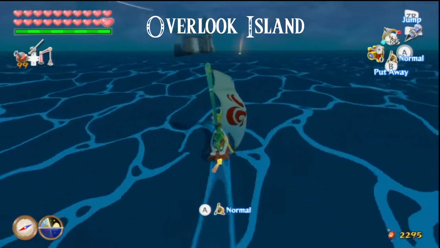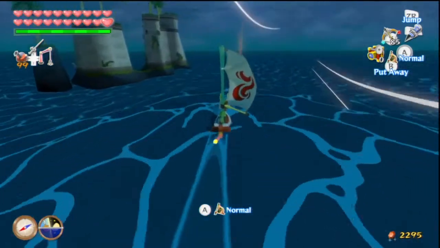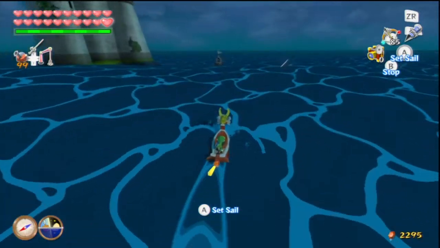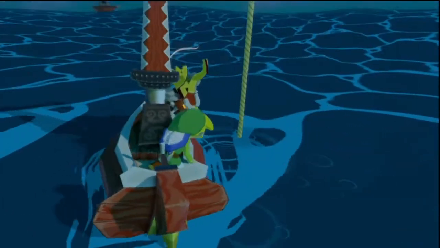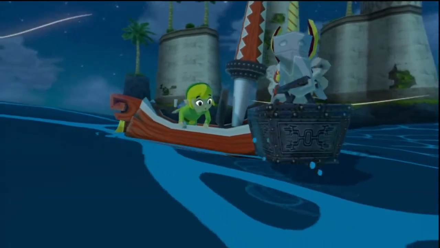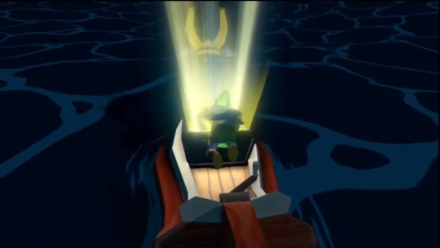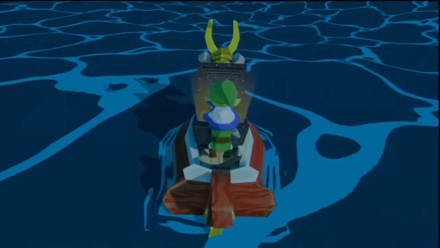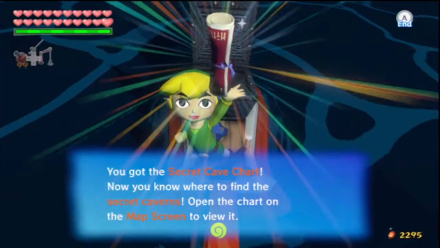Now we're heading over to Overlook Island. Now we'll be coming back to Overlook Island much later. Actually, not really much later, in a couple episodes from now, because this is tied to the Triforce chart quest that we're doing right now. But the treasure that is actually at Overlook Island is a chart. This is the Secret Cave chart.